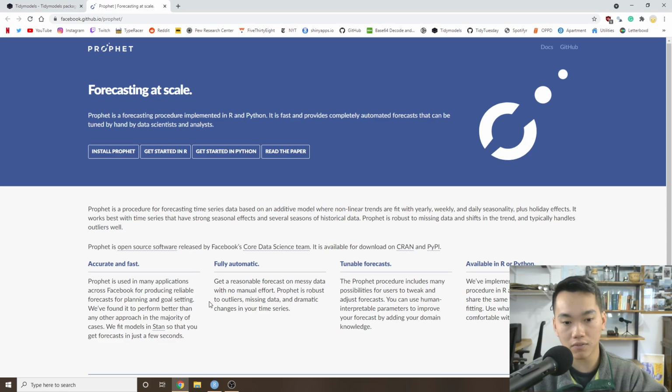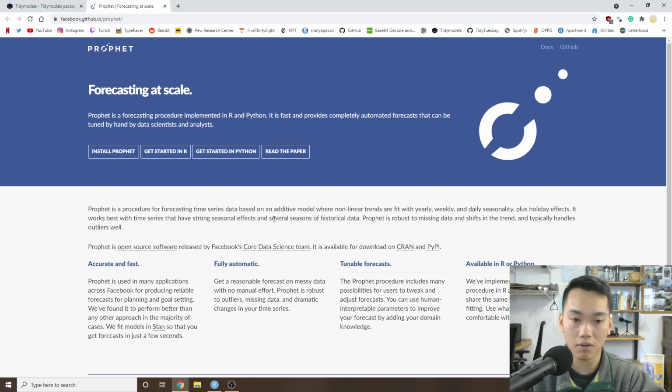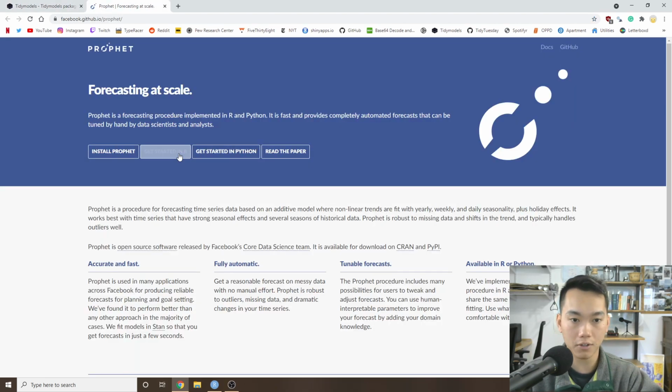So in my previous forecasting videos with, I think, Modeltime or Fable, I was mostly going over ARIMA or ARMA models. But now, since I've done a decent amount of forecasting, I actually don't do these traditional ARIMA forecasting models. Instead, I actually use Prophet. In fact, I recommend that we should basically always be using Prophet, unless you have some specific thing that you want to really work on. But I figured I'd go over Prophet and also using the Tidymodels infrastructure or framework around it.